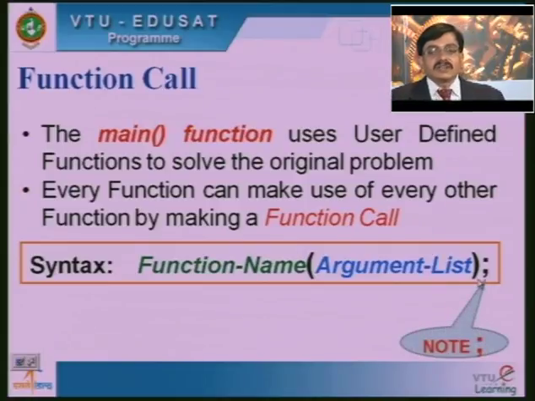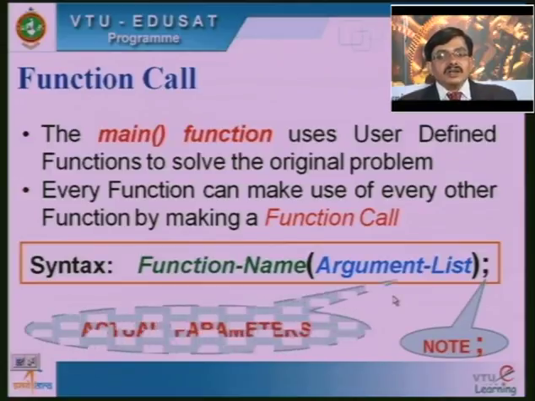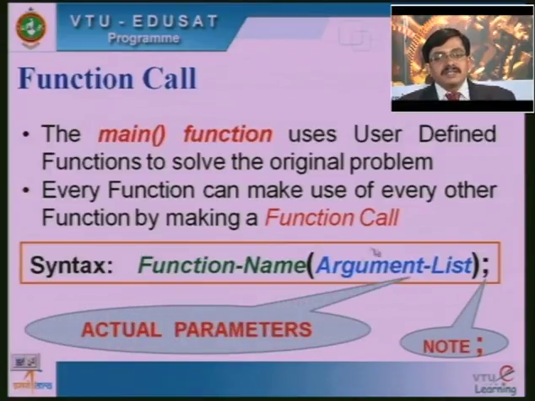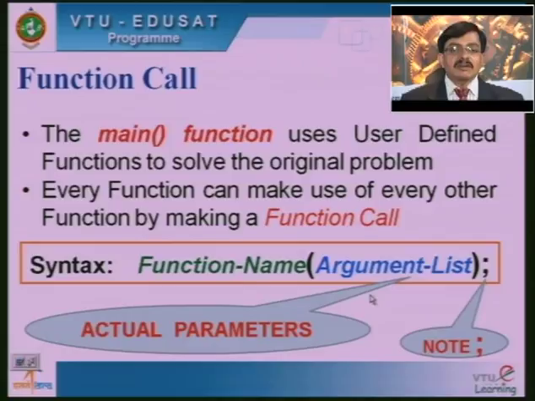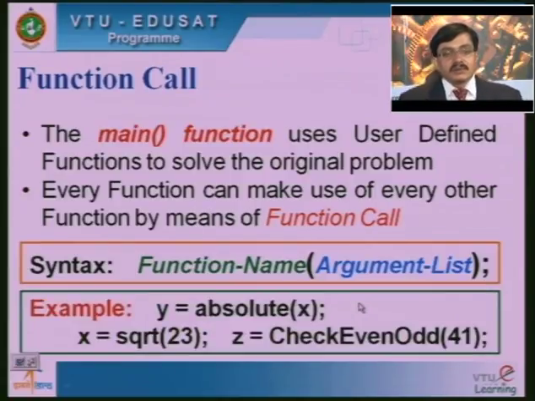Only in case of function definition we do not have a semicolon, whereas in case of function call and even in case of function prototype we end with a semicolon. Now, the arguments we pass to the function when calling it, we call these arguments or parameters the actual parameters or actual arguments. In case of function definition, we call the parameters formal parameters, whereas in case of function call, the parameters we pass are called actual parameters. Maybe in the next session you will get to know why we call these actual parameters, whereas in the function definition we call them formal parameters. Now, so this is an example.